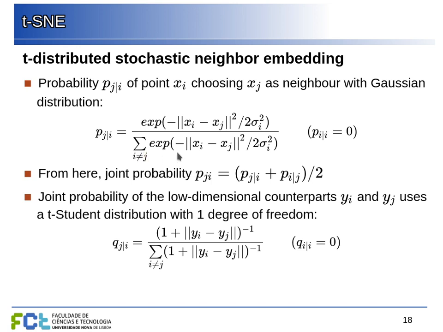So this can tell us that point i will probably select point j as a neighbor if point j is closer than all the other points. If not, then the probabilities start reducing. We do the same the other way, the probability of j choosing i as a neighbor, and now we just consider that the joint probability of i and j being neighbors is just the average of these two probabilities. And this is in the original space. So suppose that we are in 3 dimensions. This will be xi and xj will be vectors in 3 dimensions.